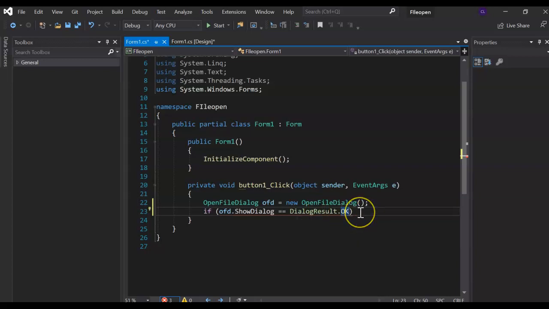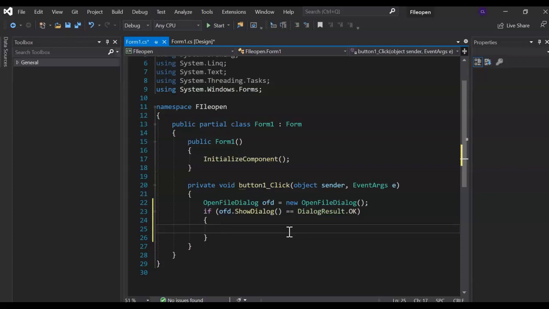And so we're saying if the result says OK. So in other words, the person opens it up, they do something with it, and then they hit the OK button. We don't want this to happen if they don't hit the OK button. Oops, and I forgot show dialog is a function, a method, so we have to call it like that. So we only want this to happen if they click the OK button, not if they hit the X or cancel or whatever like that.